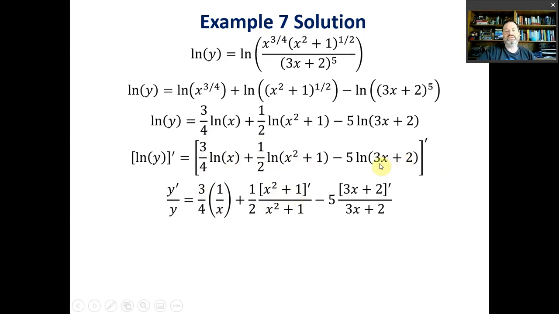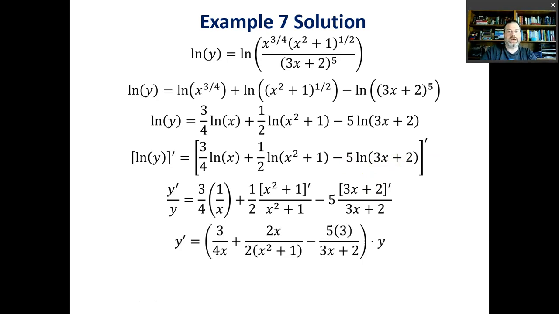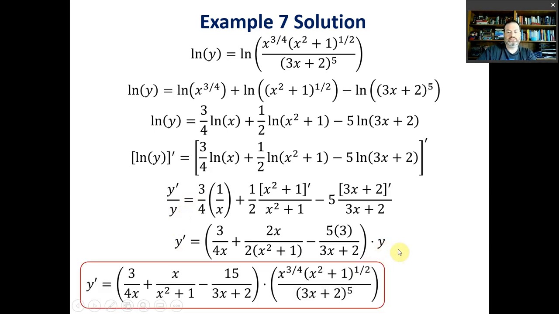And I did the same thing here. Pull the constant out front, derivative of the natural log goes in the bottom. I'm sorry, the inside function goes in the bottom, the derivative goes on top. Simplify everything. And here, I simplified everything on the right, and then I multiplied this y back over. And then plug y back in. So I just simplified everything.